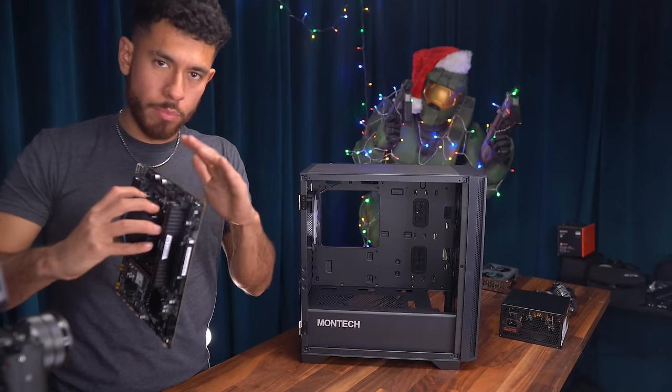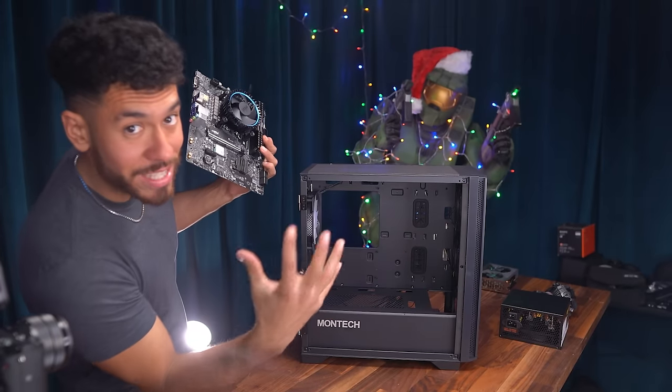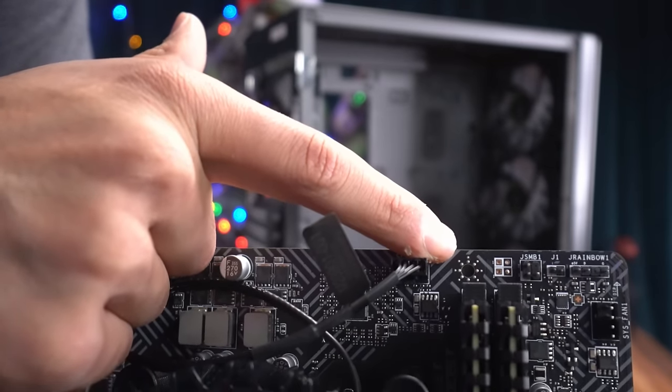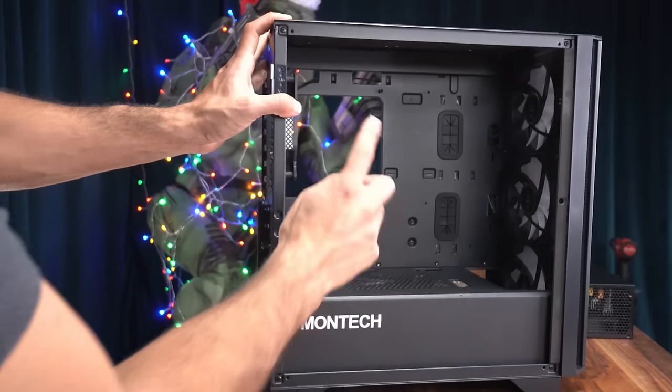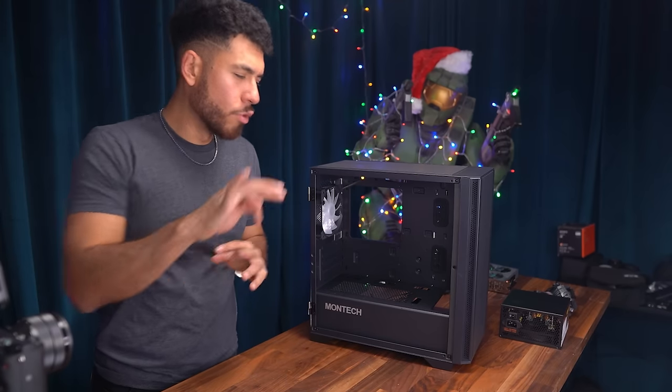Now, when installing a motherboard inside a case, you want to first make sure that all the motherboard standoffs inside the case line up with all the points of the motherboard. So as we mentioned earlier, this board is a Micro-ATX form factor, and all the standoffs inside here are already in the correct position for a Micro-ATX board, so we don't need to remove or add any standoffs.